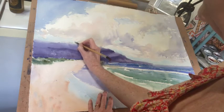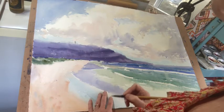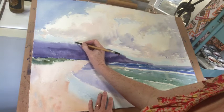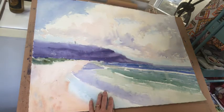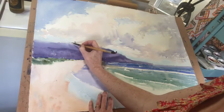My little lighthouse is obviously fairly important. So this is a scene from Palm Beach of Barrenjoey Lighthouse, Barrenjoey Headland. There's some buildings here with little red roofs. I guess the lighthouse keeper.